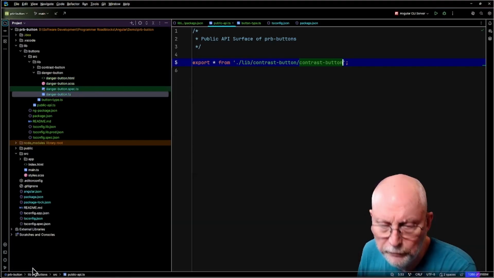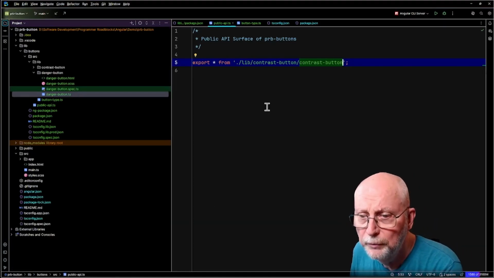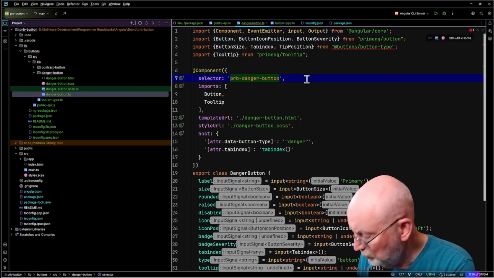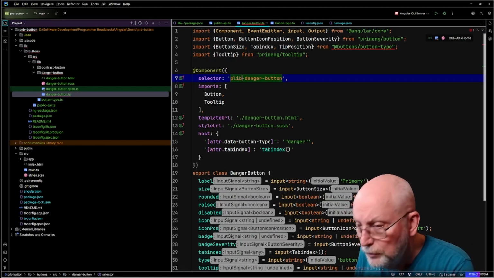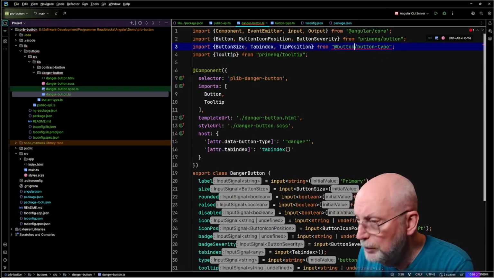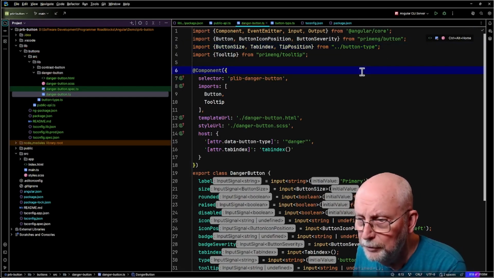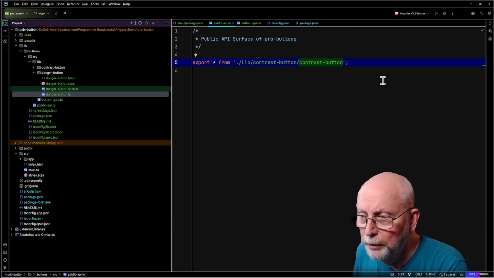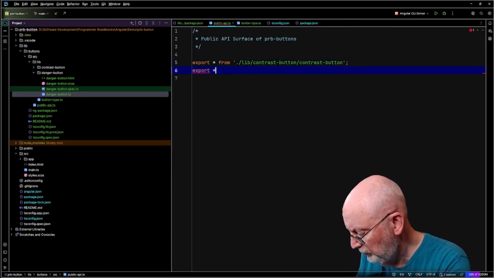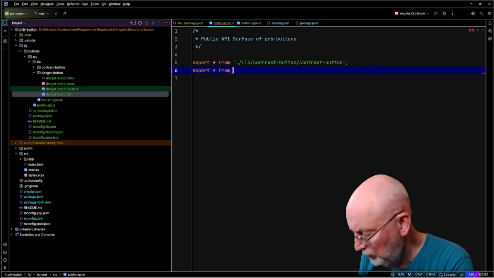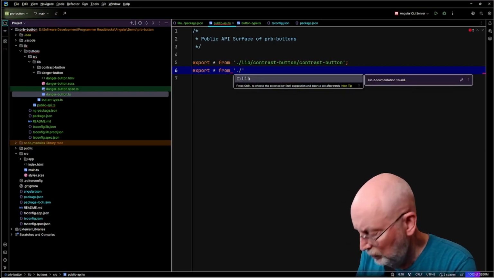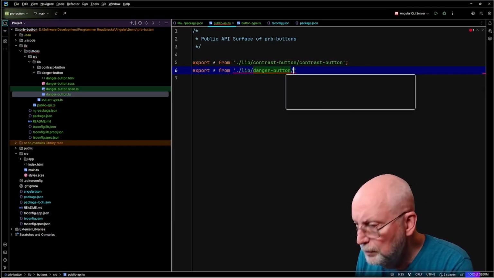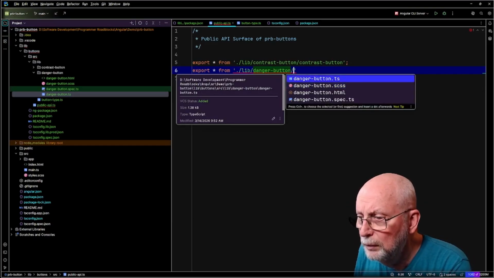And we want to do a refactor. So now we've gotten rid of all that. We need to go into here, change this prefix to be plib, and we need to change this to get the button type from there. So far, so good. Now we need to go in here. Danger and danger.